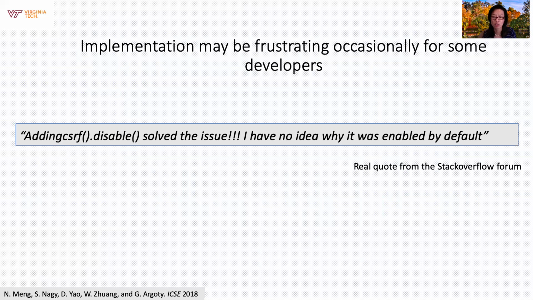So please, now that you have taken the security course, you know that this is something that is so easy for attackers to pull off. So don't disable it. Just figure it out. And in the meantime, if you work on developing security solutions, make sure that the documentation makes it easier for developers to learn. Imagine you're a 60-year-old developer, sitting, and you've never heard of this, and now there's new technology and you have to learn. It is frustrating. So if you're in technology development, make things easier for developers.